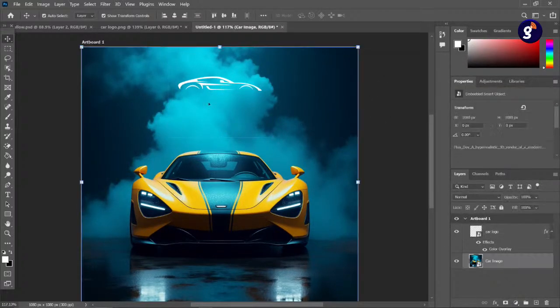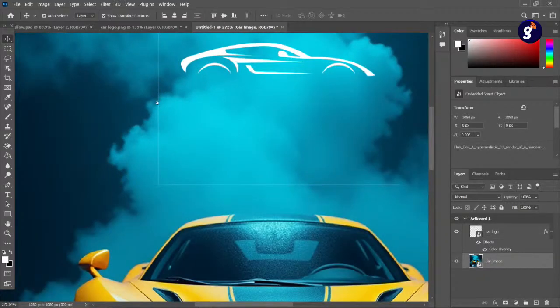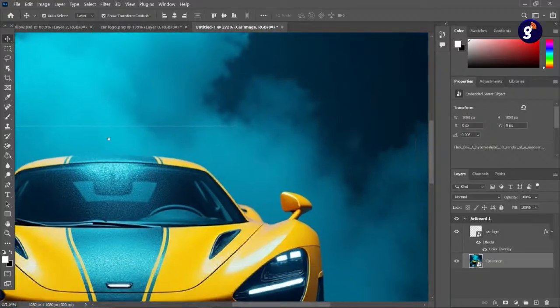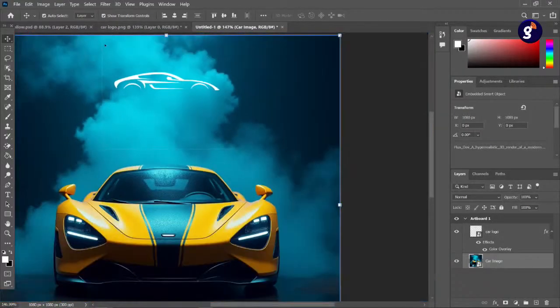Now, if you notice the logo, there seems to be a white border around the logo itself. I'm sure you can see that clearly. So what I'm going to do now is erase or take out this white border. I'm going to give the logo a layer mask. I explained how the layer mask feature works during the live I had this morning. So if you missed that session, I think the video is still on my channel. You can go ahead and watch that session where I explained the function of a layer mask.